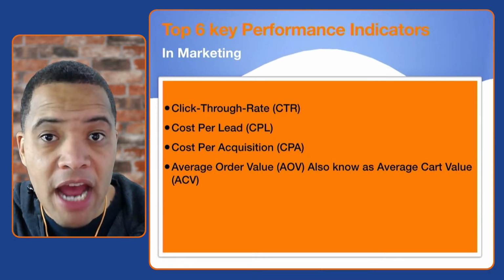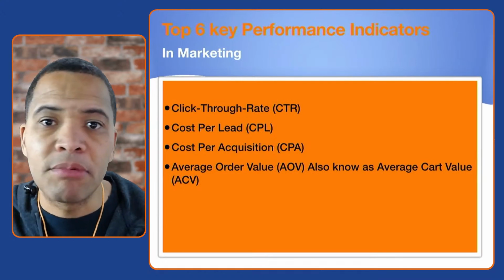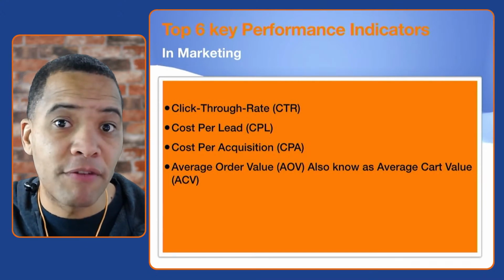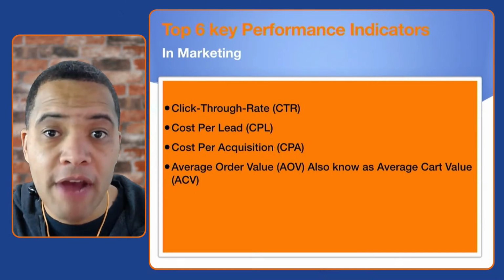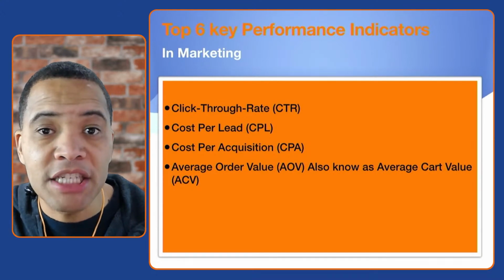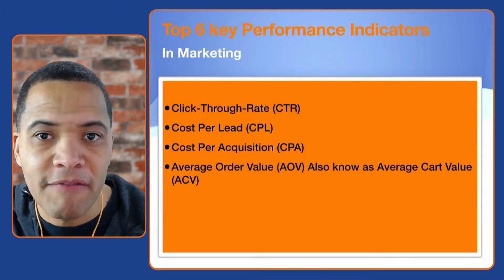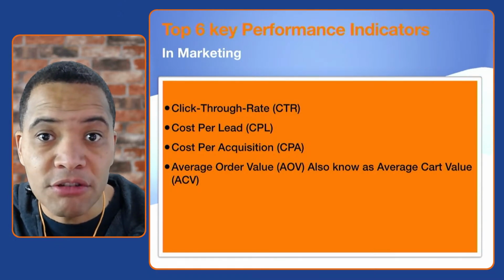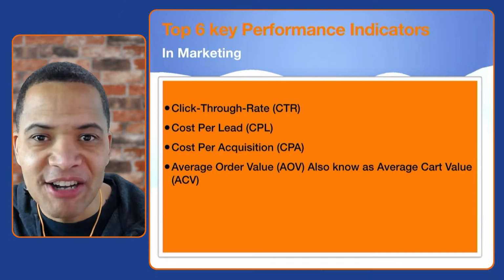Now, the average order value, or sometimes called the average cart value. So you have AOV versus ACV, whatever it is. But typically you hear me say average order value, and I might interchange it with average cart value. So for future reference, if I say average order value or average cart value, I'm talking about the same thing. The average order value is basically the average transaction for a one-time purchase. What is the average cart value? How much sales are in your average? What is the dollar amount of sales per transaction?